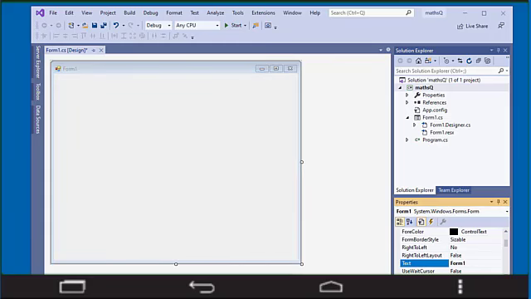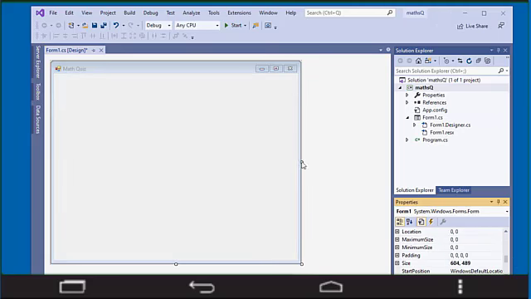So I'm going to click on that to change the name of the form. So I'm going to get rid of the default name and give it a name of my choice. So I've given it a name called Maths Quiz. So if I press enter on my keyboard, it changes the name on the form. You can see here it says Maths Quiz.